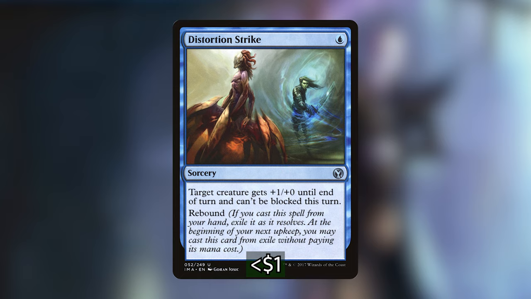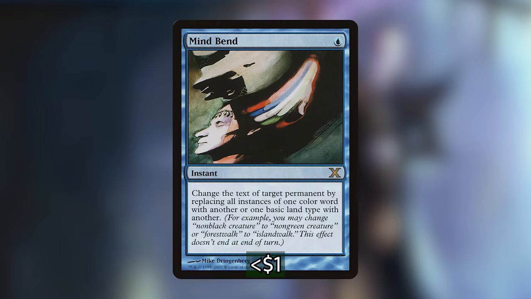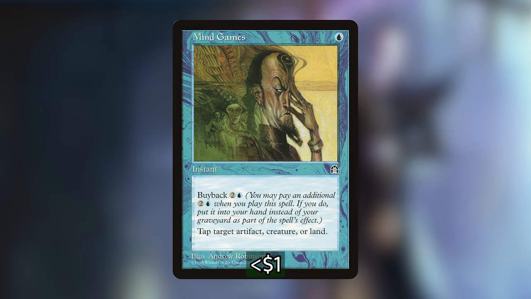Distortion Strike is 1 blue for a sorcery, target creature gets +1/+0 until end of turn and can't be blocked, and it also has rebound. Mind Bend is 1 blue for an instant. Change the text of target permanent by replacing all instances of one color word with another or one basic land type with another. This is really nice, targets any permanent. Mind Games is 1 blue for an instant with buyback 2 and a blue. Tap target artifact, creature, or land.